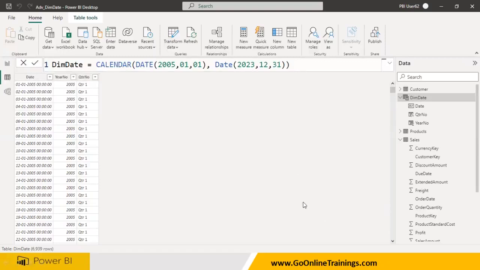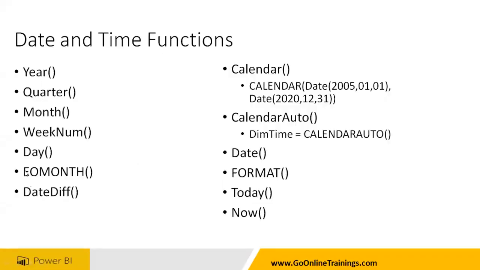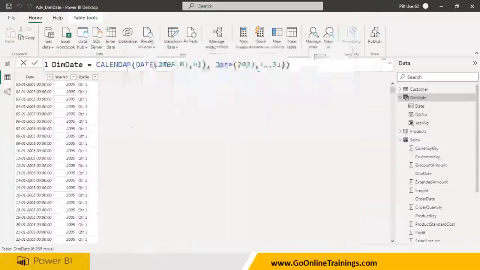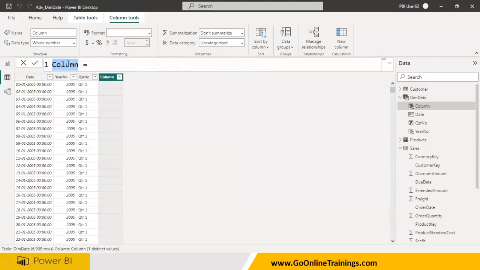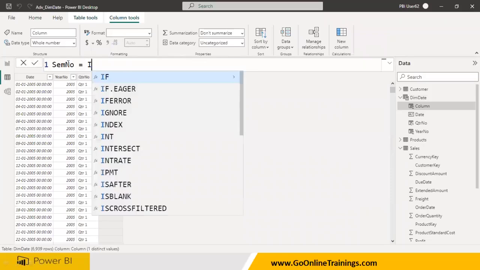So that is the beautiful question asked by Amit. Year number, quarter number is there. What would I like to have? Semester number. But do we have a semester function? You don't have one, but still we will be able to get the semester here. So for the next one, I right click on this, you can say new column here also. The next thing I would like to have is semester number, sem number. I would like to analyze the data, so for semester number I'm going to use the IF function.